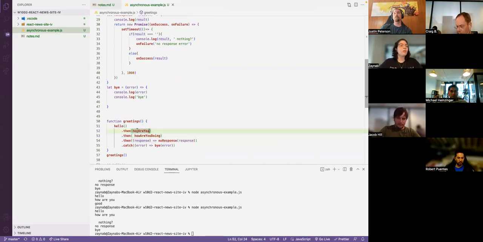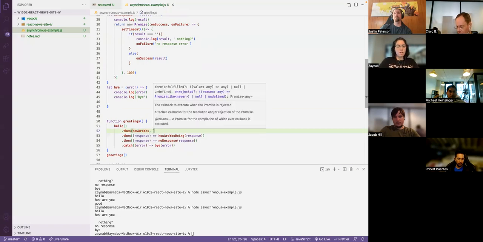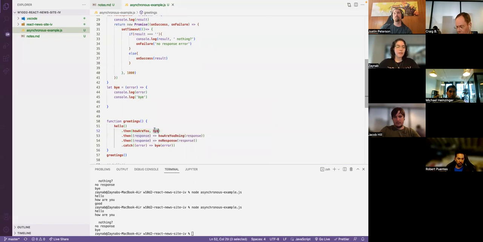Can you just comment it out? Sure. Should I leave one of them? Here, I'll leave two of them. So if I wanted to say how are you, and I wanted to have a specific error catcher, I could do this, comma, bye. So that's my error handler. If I just put a comma, that's going to take on failure. It'll go over there, and on success, it'll go over here.